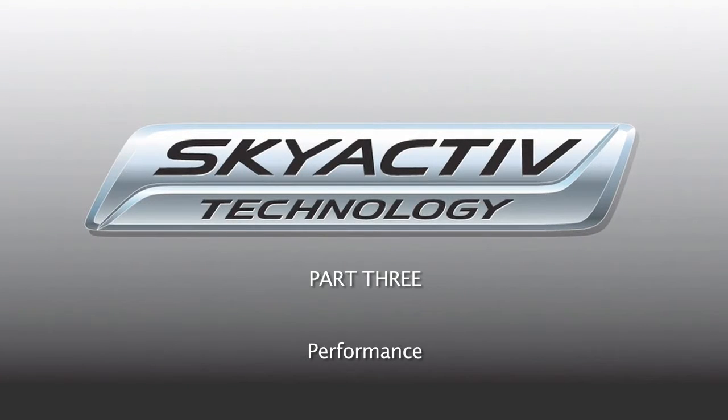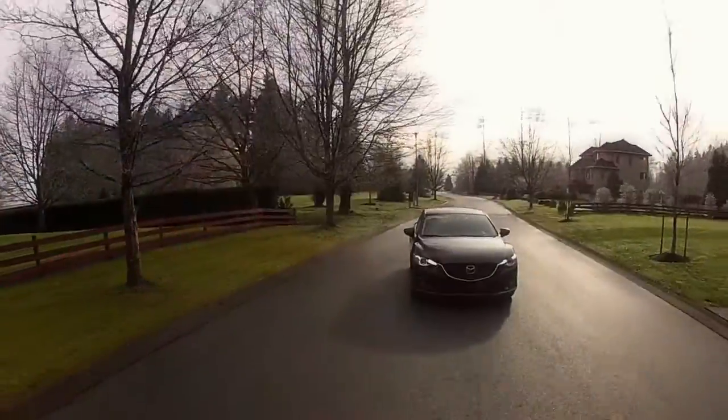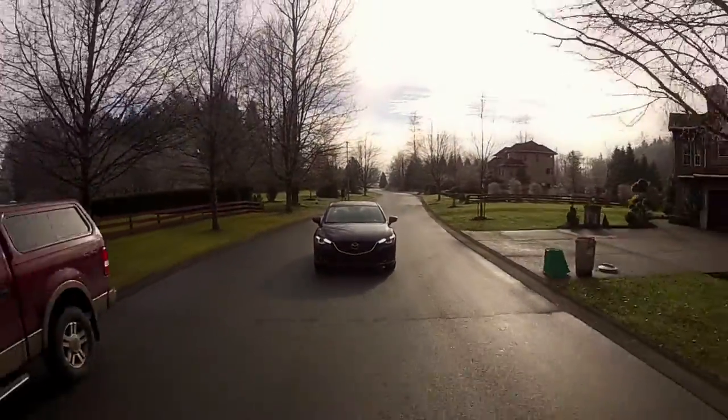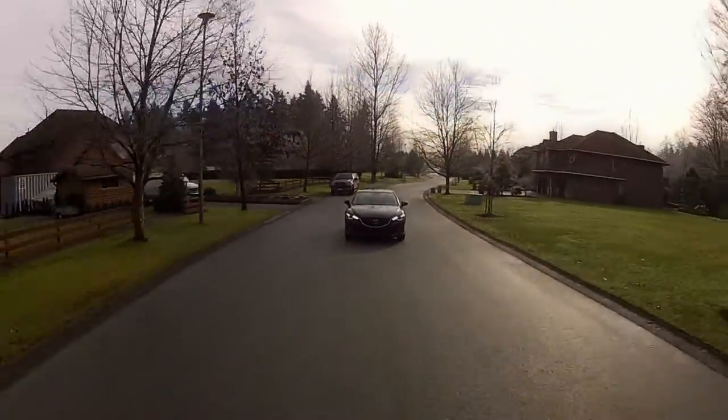The maximum that we could get would be 14:1. When we need to have our highest compression ratio, when we need to get our best acceleration under certain conditions, we'll go as high as we can into that 14:1 range. When we don't need to get the maximum power out of our engine, when we can cruise along and ask for the most fuel economy, we'll drop that compression ratio into the 7, 8, 9 range, where we just get a nice fire with the amount of fuel that we put in there to get that car going.